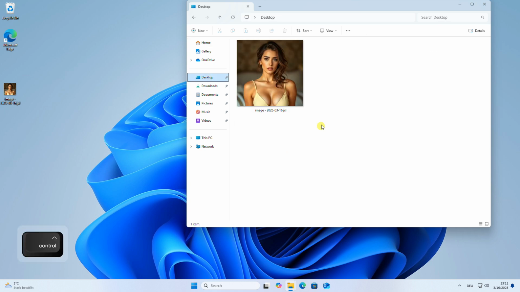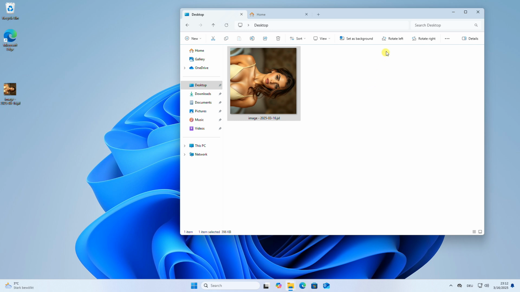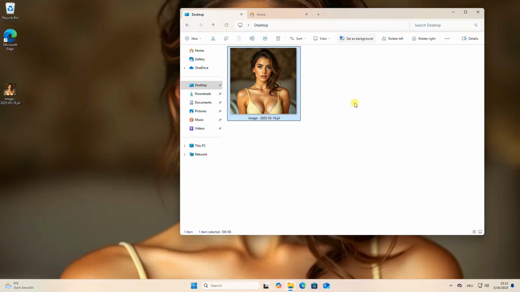It's likely that Microsoft will add native support for JPEG XL to MS Paint and other Windows apps in a future update. Although Microsoft Paint may not yet support JPEG XL files, you can see that the file format is now natively supported in Windows Explorer. You can rotate the JPEG XL image, view its properties, and even set it as your desktop background.